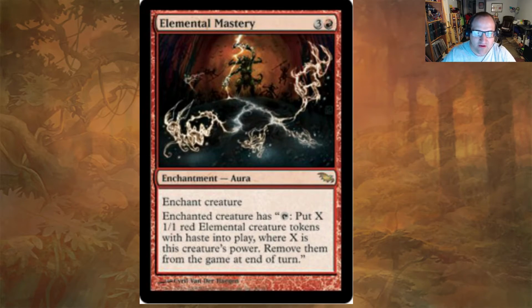You have Elemental Mastery, 3 and a red, enchant creature. The enchanted creature has: tap, put X 1/1 red Elemental creature tokens with haste onto the battlefield, where X is the creature's power. Remove them from the game at the end of the turn. So we do this with a creature, we tap it, we put X tokens out. If we have Doubling Season, we get that X doubled.